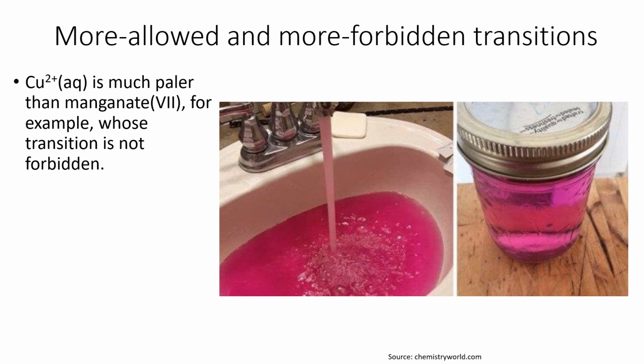Also, incidentally, we're not even looking at a d to d transition, because manganate(VII) is formally d0. So the transition really is a so-called ligand to metal charge transfer, which means an electron from a p orbital on an oxygen atom would move across into a d orbital on the manganese ion. So there's really no impediment in terms of selection rules to that transition, and so it's incredibly intense. And we actually have a problem when we use manganate solutions in chemistry.